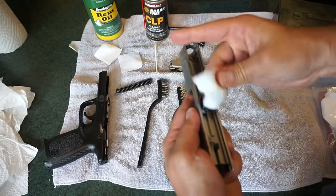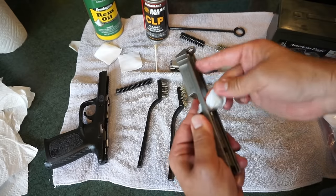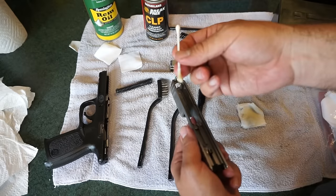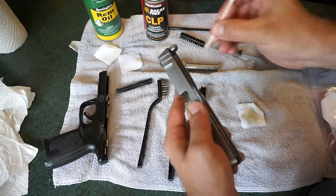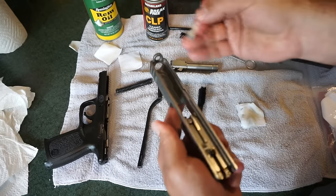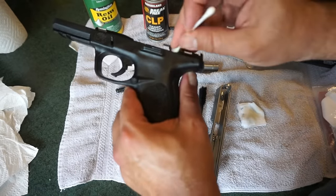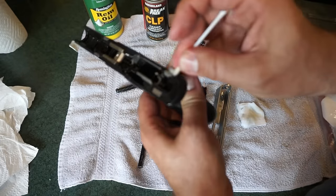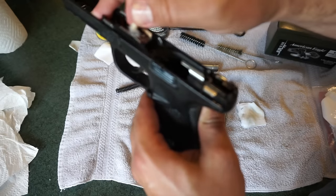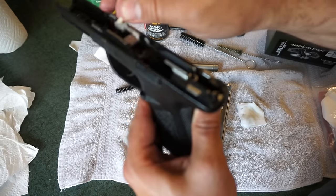This is the first time I'm cleaning this, so I'm really using a lot more oil than I normally do — you can cut back a little bit if you want. I mainly want this to get a good soak in. Go ahead and grab a CLP-soaked Q-tip and run that in the channels of the slide. Then take that same Q-tip and put a little bit of CLP on the rails and tracks on the lower part of your lower. You don't need real heavy lubrication, just enough so your contact points have some lubrication on there to prevent excessive wear.